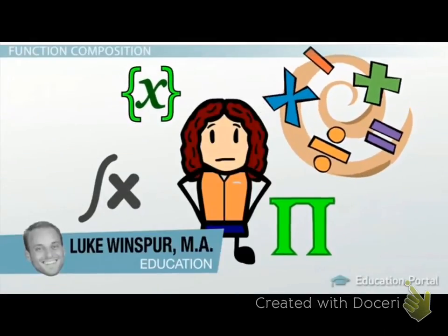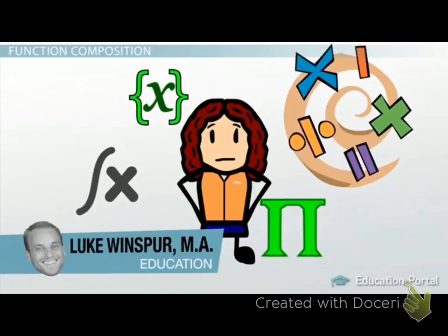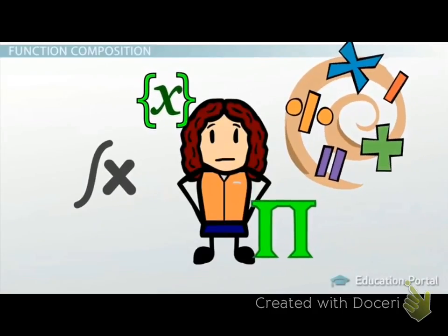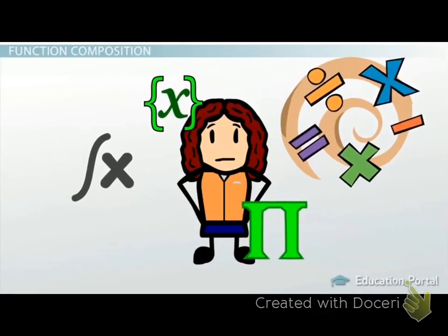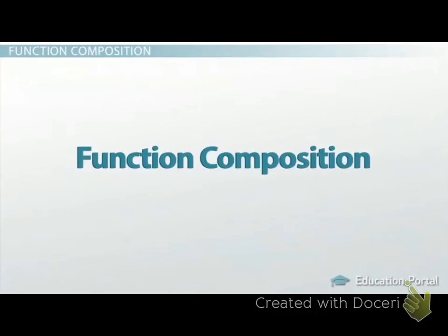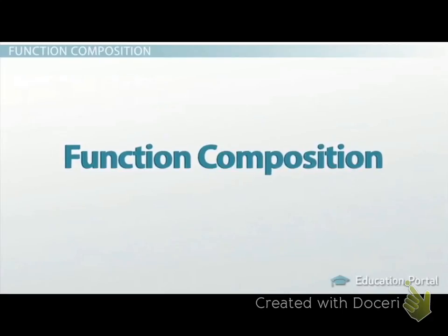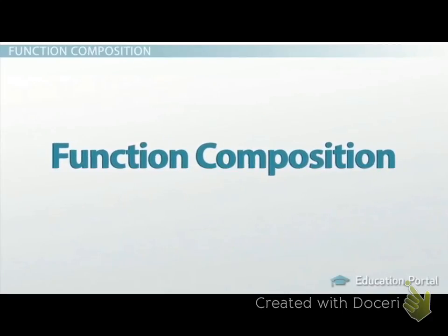Mathematicians make things seem much harder than they actually are. This often comes down to either confusing vocabulary or confusing notation. While these words or symbols will always have a purpose and will end up making life easier, when you're first learning them, it can be hard to keep it all straight. The topic that this lesson is on, function composition, is one of those topics. It can seem complicated at first, so let's start small and ease you into it.